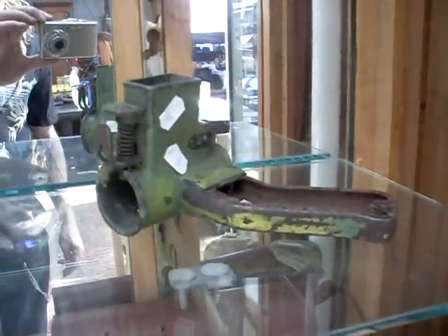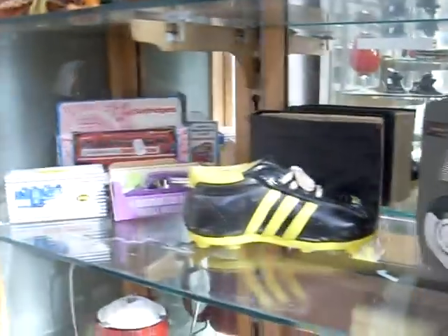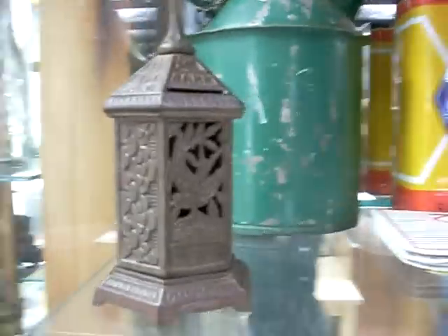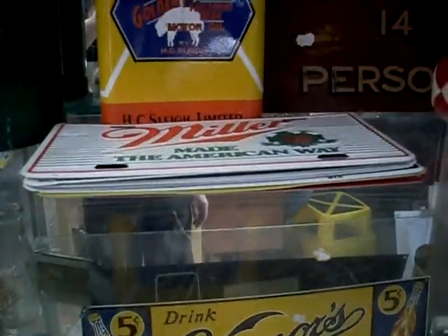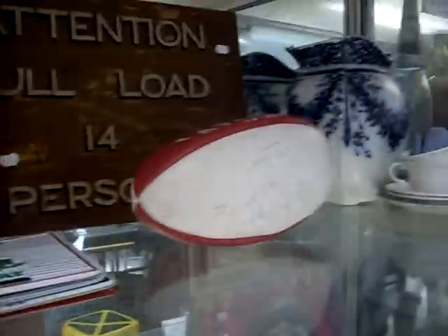Nice little lantern. Sort of blokey gear. Big rat trap's pretty cool. Cameras. There's a little sort of bit there off an old Australian military Bren gun. Cameras, footy stuff, die casts. Rosella bottles are pretty cool. Little cast iron bank. Golden Fleece tin as a reproduction. We put it with some nice number plates. Signed St Kilda footy.